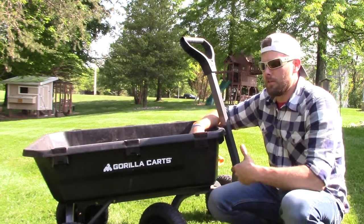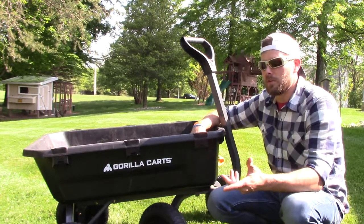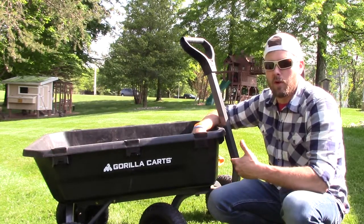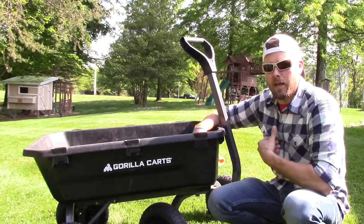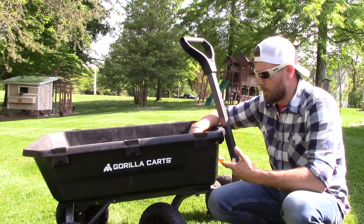The longer I've had it, the more uses I've found for it. One thing I was going to use it for last year that I didn't get around to was to see how it worked as a deer cart, because I deer hunt, and I was going to see if it would work in the woods that way because of the high profile of the tires.